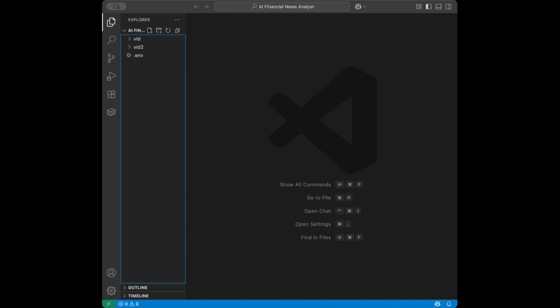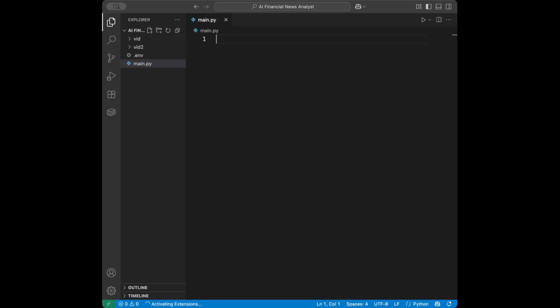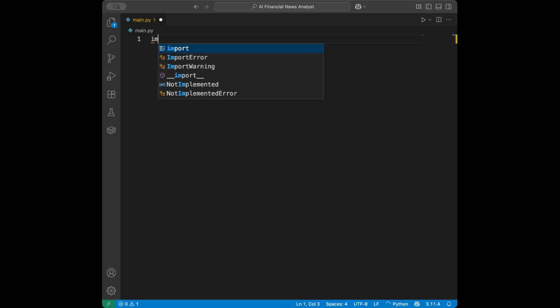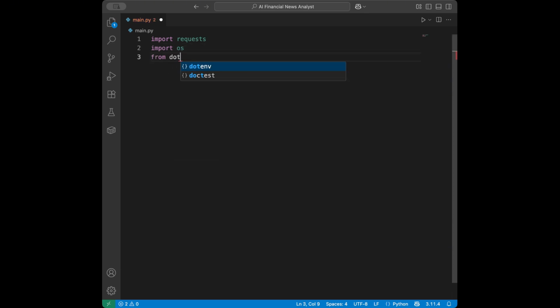Okay, so now after saving our tokens, we can create a file named main.py, and here we can start coding. At the first place we are going to write the module for fetching financial news. So we will need requests, we will need the operating system, and also we are going to need load_dotenv.